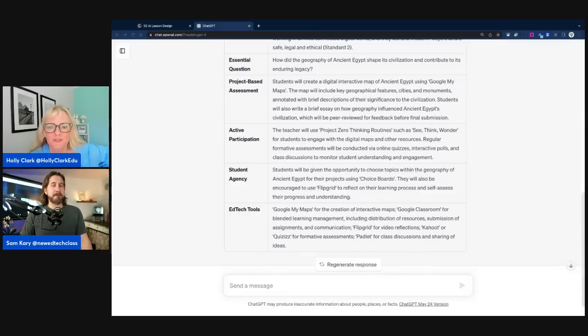And these ed tech tools, if teachers would have had exactly what it's saying right here during the pandemic, we would have been so much better off. Yeah, right. I agree with all of those.